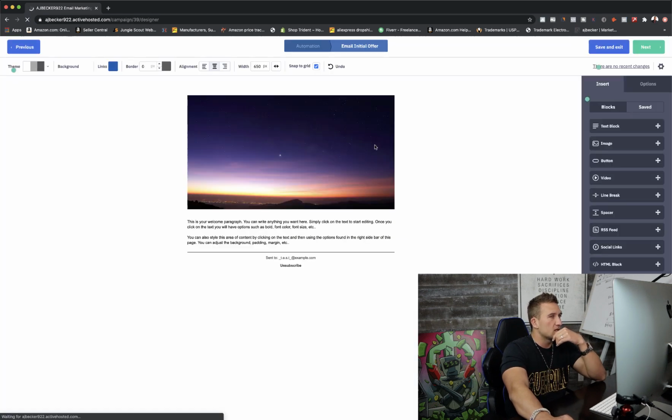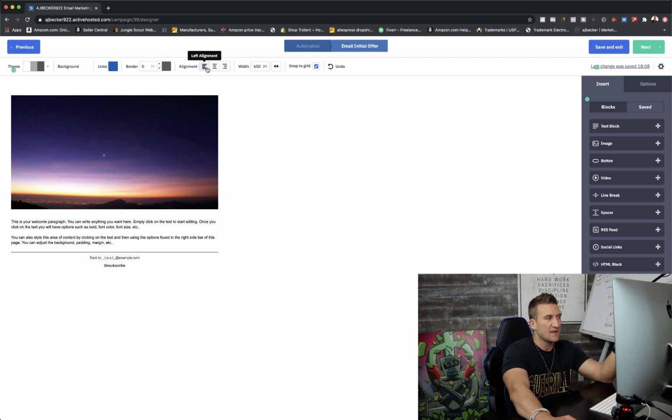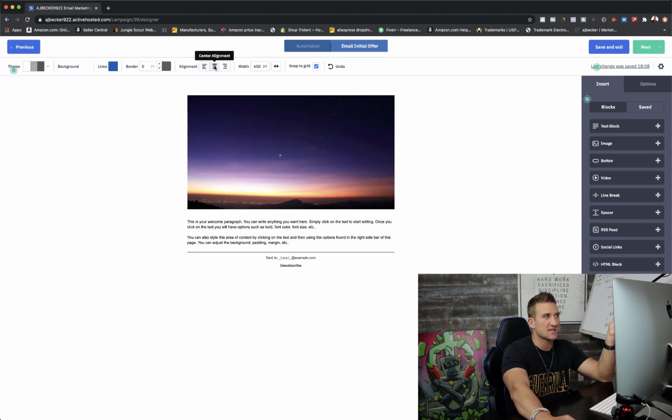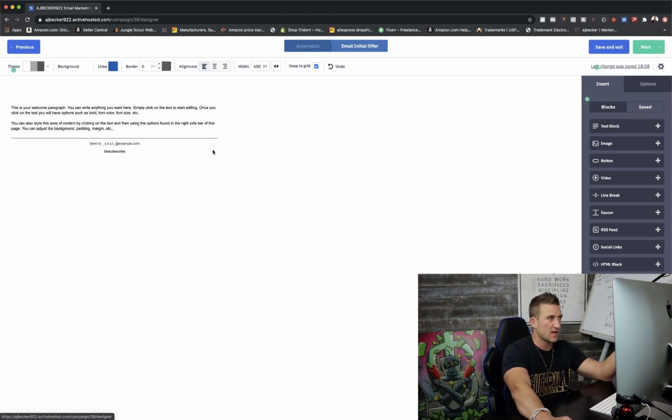Now, once it loads up, this is where you're going to create your email. I personally do all of mine left aligned. I feel like it's a more professional appearance. That's totally up to you. I know a lot of people that send it center alignment. That's all up to you. Has nothing to do with the email. Come in here. So you see this is a picture. You can move it, you can delete it, whatever. I start by deleting the picture most of the time.